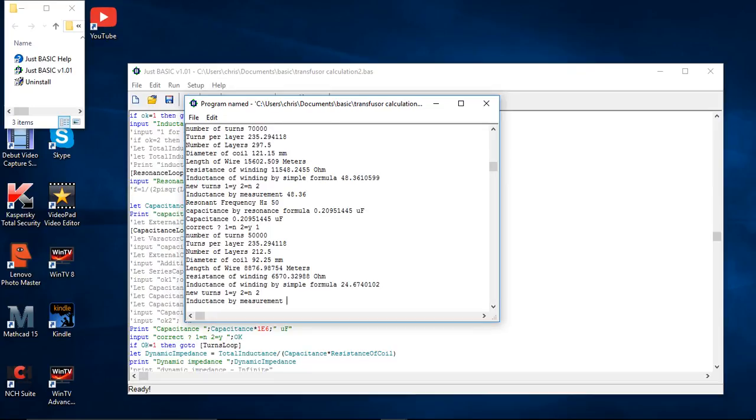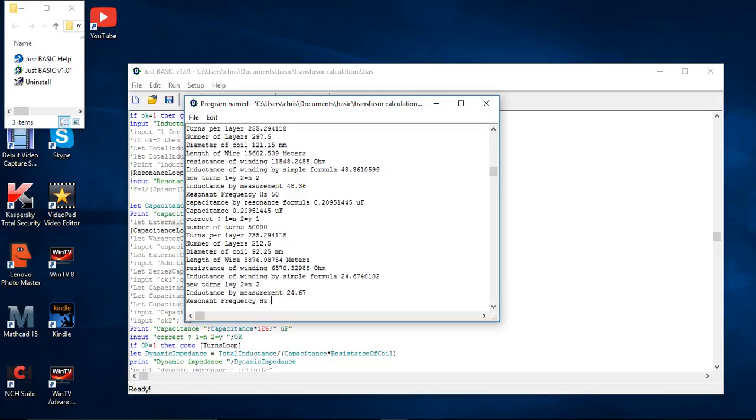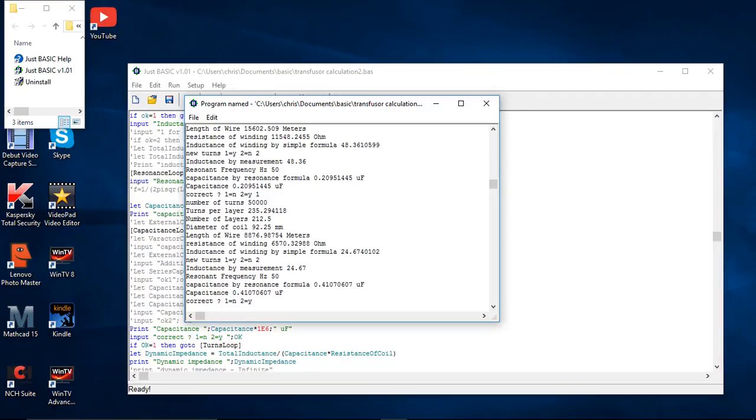So it's just one measurement. 24. 6. That's actually got meters coming to that. Resonant frequency 50 Hz. It's got 0.4 microfarads. That's not really good for anything. Sorry about that.